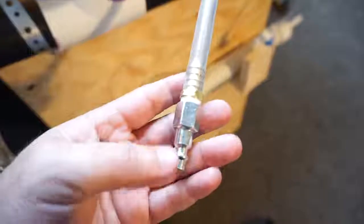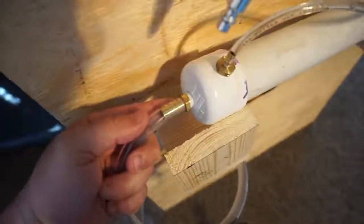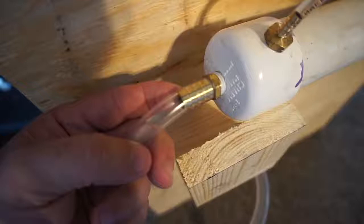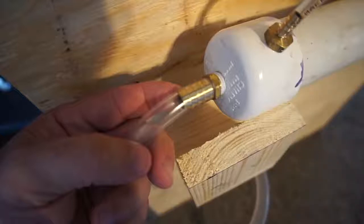Now that we've seen the part that goes to the air compressor, we're going to go back down to the T, and from this end of the T, it goes into the back of the gun. And this is comprised of the 1 1/2 inch PVC tube, along with a 1 1/2 inch PVC cap. On the back side, we have the hose barb adapter, which is the 3/8 one, and it's going to go into the very back. If you look on top there, you'll also see a 1/4 inch hose barb adapter, and that's going to go on the top.